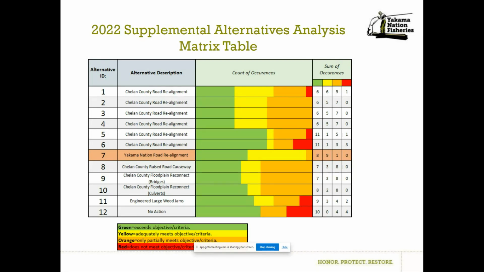Those are the types of things that have made us focus on alternative 7 as a better alternative at this time, because it's more feasible to implement, and executing alternative 7 actually doesn't preclude a future ability to do something like alternative 1.